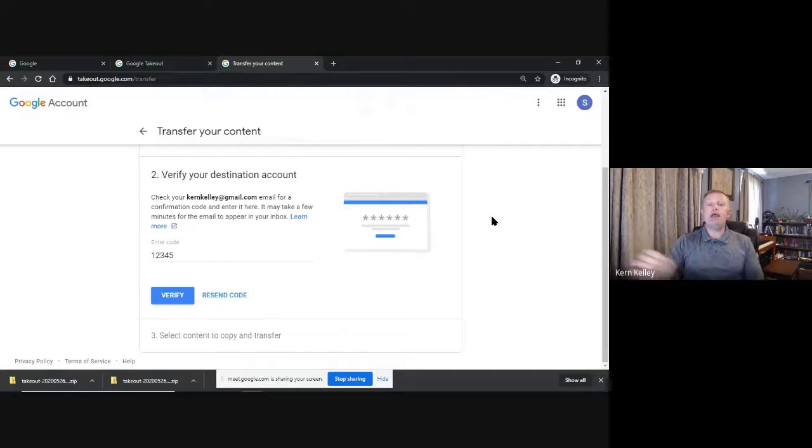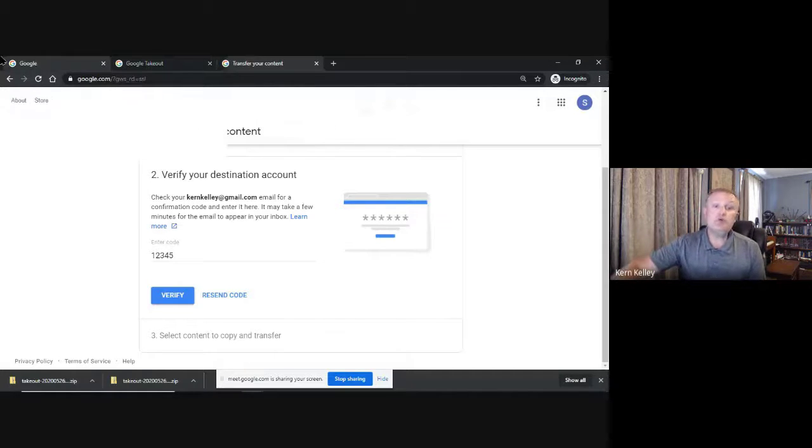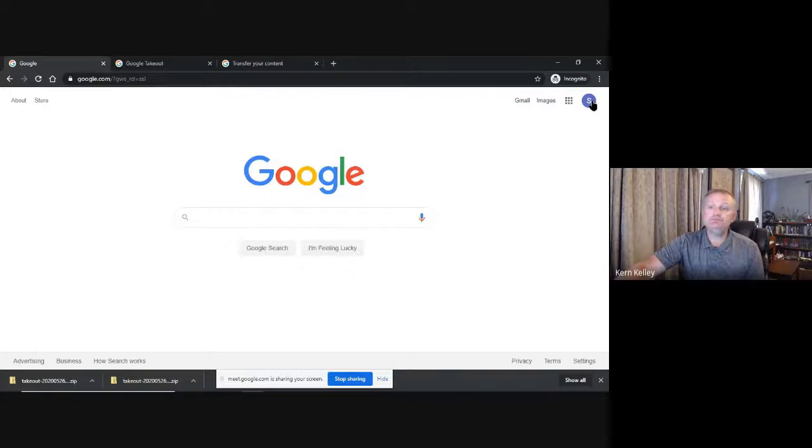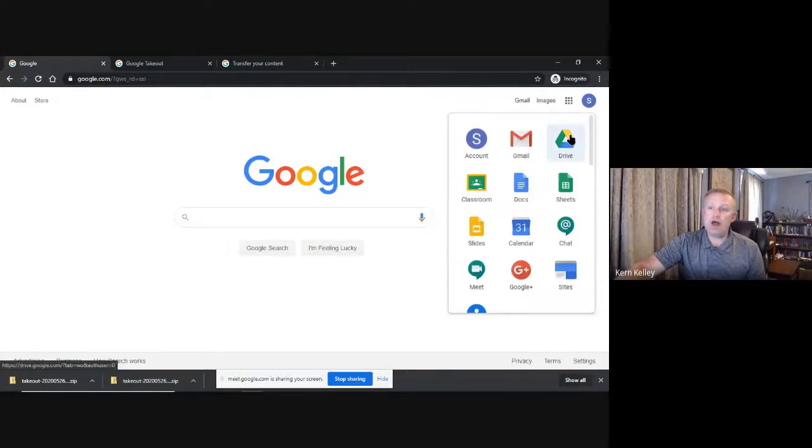And what I mean by that is in your school account, there's unlimited storage. I mean, basically, you can have how many gigs you need. In your personal account, the last time I checked it, it was up to 25 gigs. So if you need to check your storage, let me open up Drive.